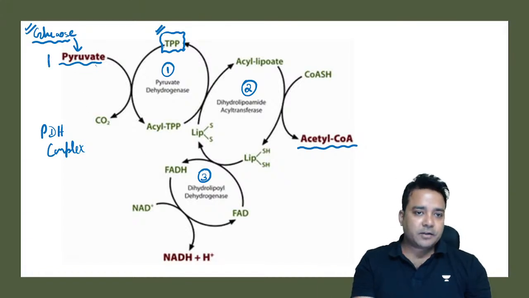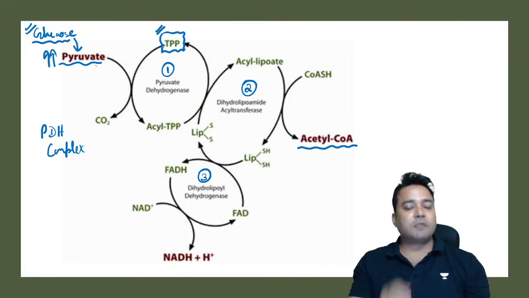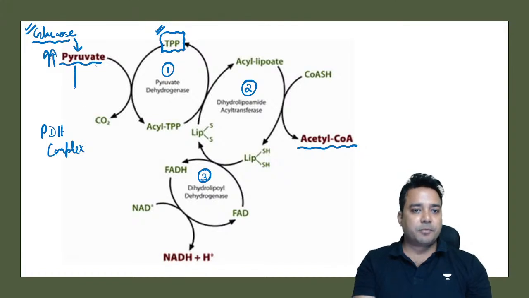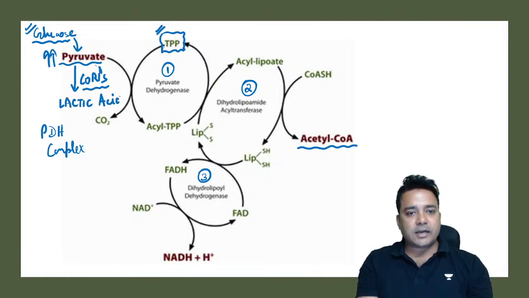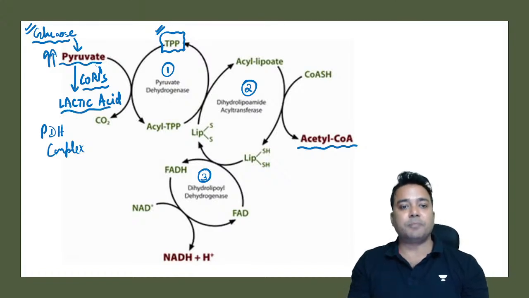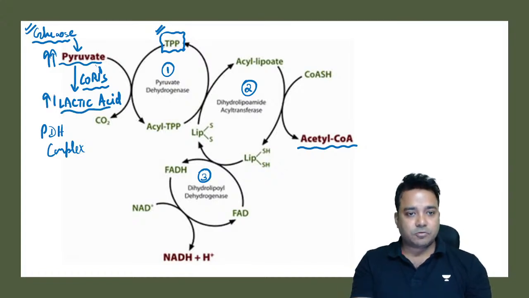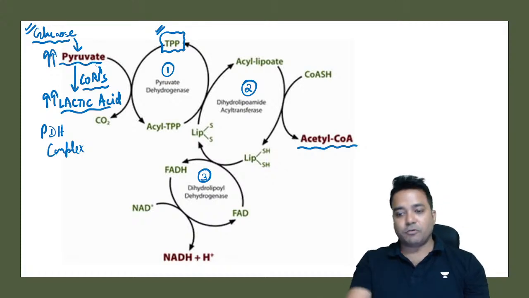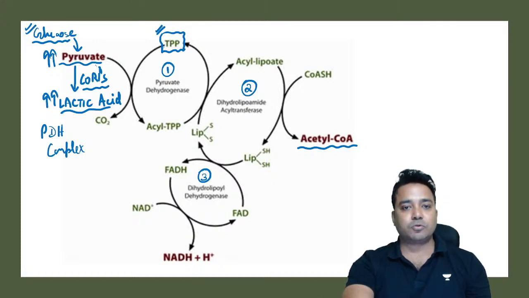more and more pyruvate is not being converted to acetyl coenzyme A, so what will be formed now? Pyruvate, with the help of Cori's cycle, with the effectiveness of Cori's cycle, more and more lactic acid will be produced in the body. High anion gap metabolic acidosis chances will be there in the patient. Okay? So the patient might even die if you give glucose first without replenishing the stores of thiamine.